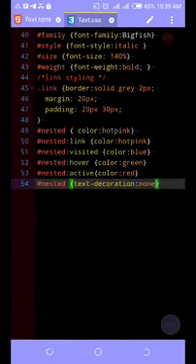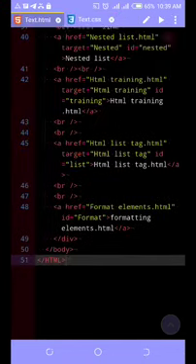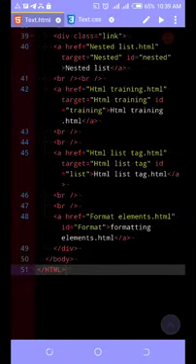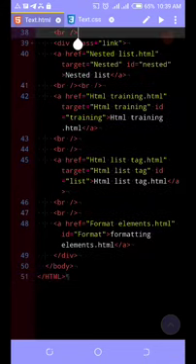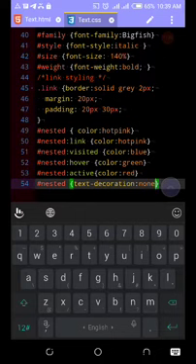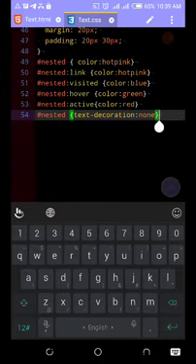Now we want to create a link button. Let me use another one. Let me use the ID of training.